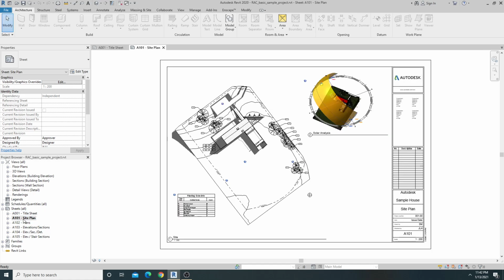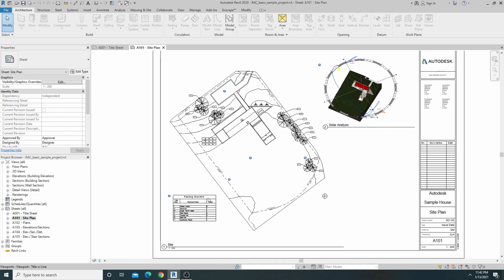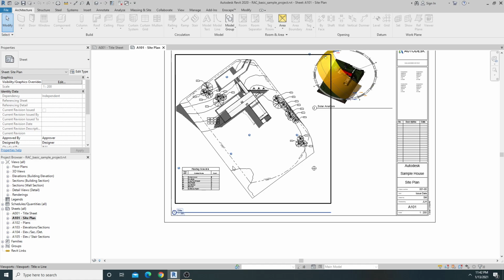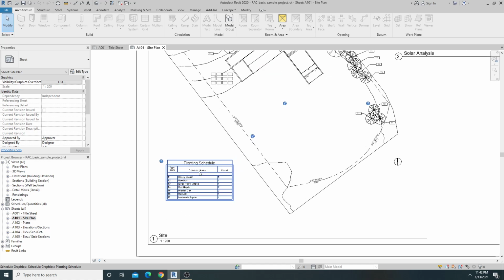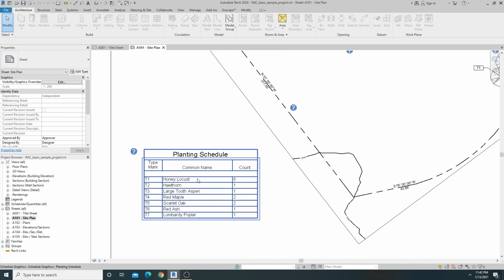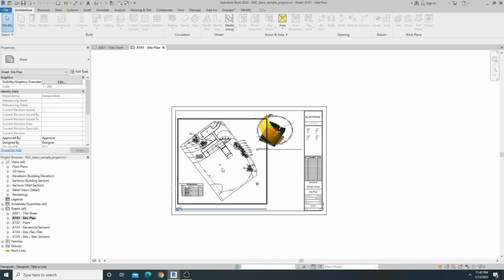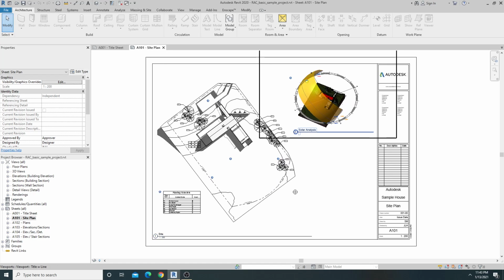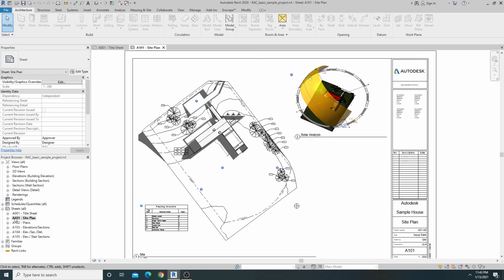If I look at my site plan, this is my site plan, right? I can zoom in. The way it works, and we'll get into this in the next video, is that you use the scroll button on your mouse, the middle mouse button, to scroll in and out. If I were to press my middle mouse button, I could pan around on the sheet. Okay? So if I expand my sheet in the project browser right here, it's under sheets.